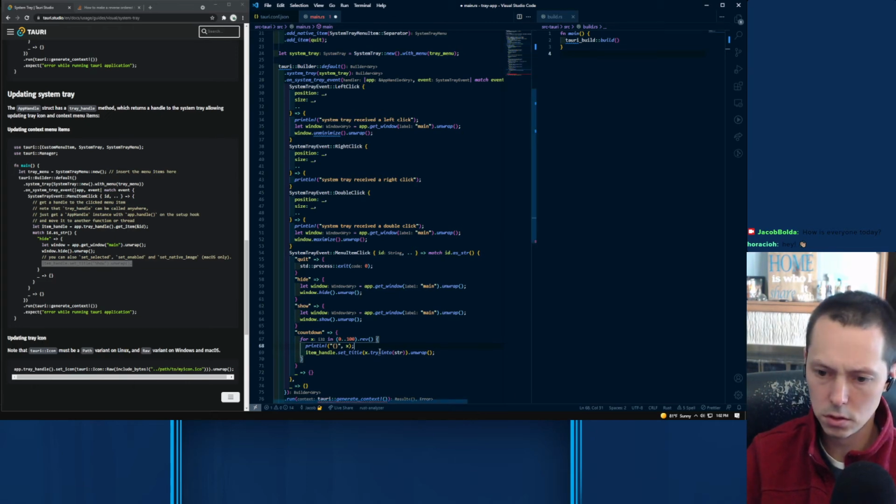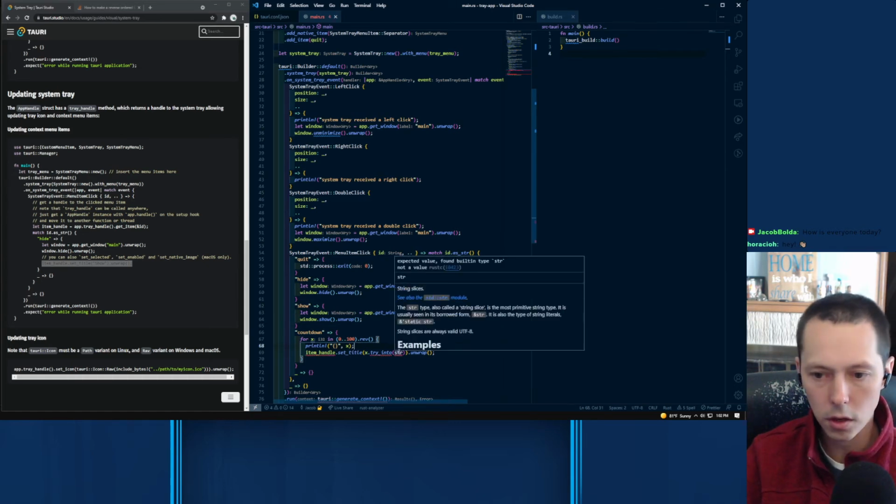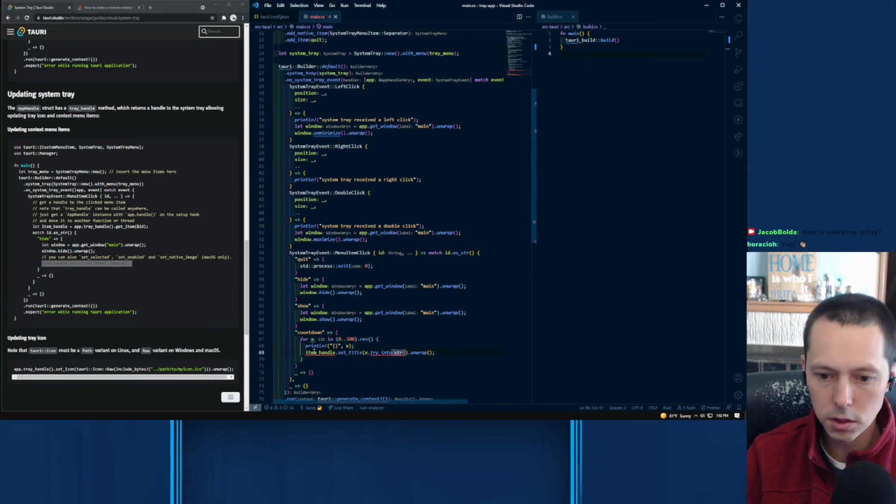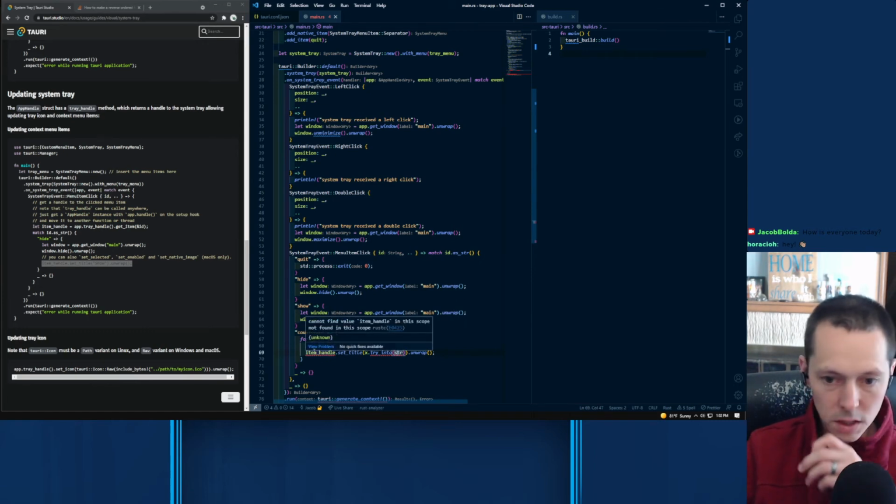I don't feel like that's quite right. Yeah, okay. I was like, why is it not seeing anything? Okay, item handle, cannot find item handle.